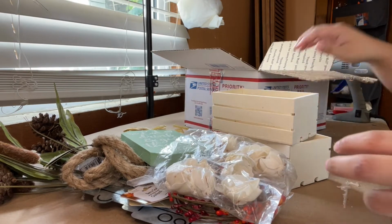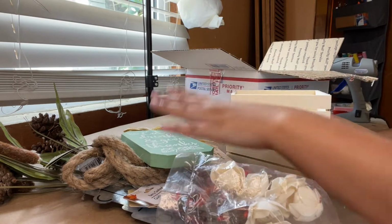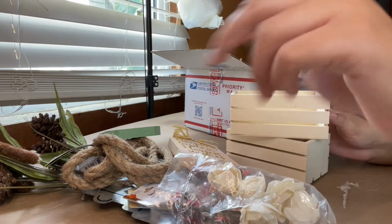And I am excited to show you guys what I have come up with using the items that Amber had sent me. And so let's get to crafting.